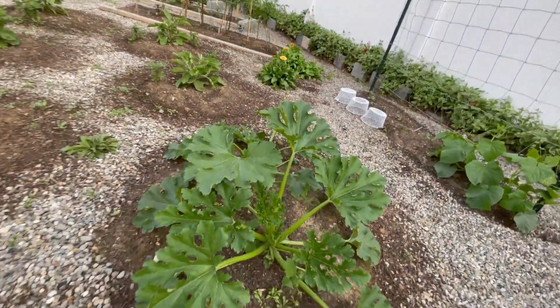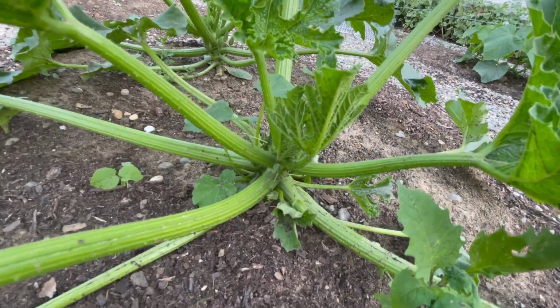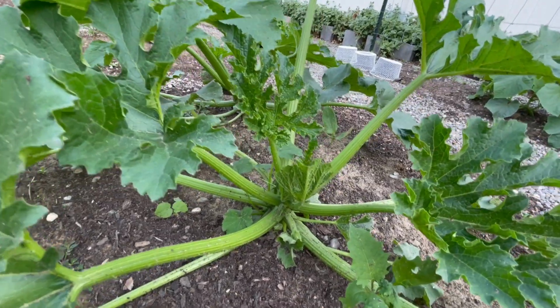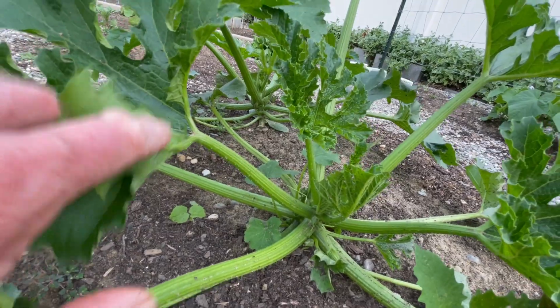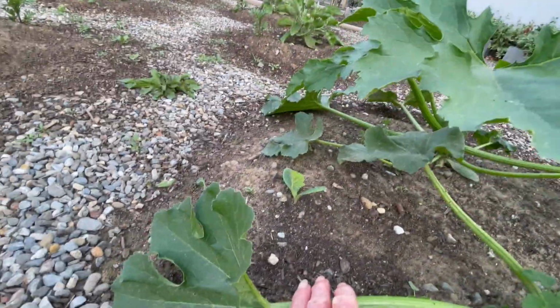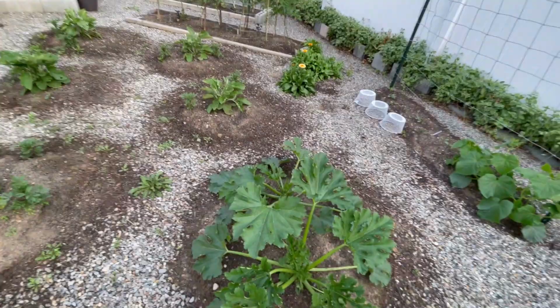This over here is the Cocozelle summer squash, and that also has babies. So this is going to be a traditional striped zucchini squash that is throwing tendrils. So I don't know, I might actually try to stake this up as it grows. So we'll see. I've also succession sowed 2 more babies in this bed, and so we'll have something growing at all times.